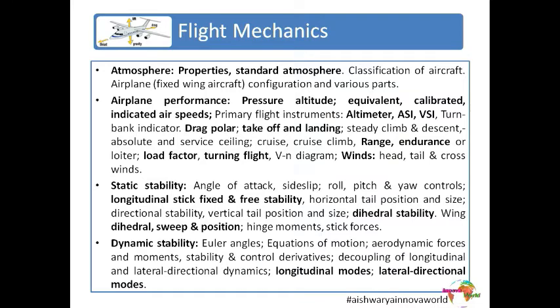Next comes dynamic stability. In dynamic stability we have ample things, but you better focus on the longitudinal modes and lateral directional modes. In these modes you can find a lot of formulae. They ask problems based on this every time, and it's very easy to study and also to score. You better focus on the Nelson book for these topics. In longitudinal modes, you can find the phugoid mode and the short period mode, and you should know the basic difference between these two modes.